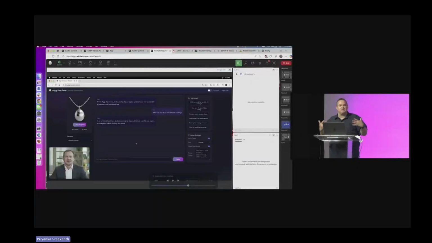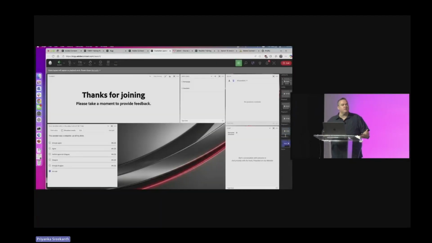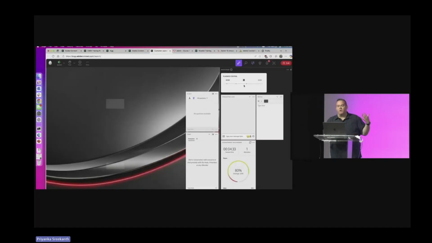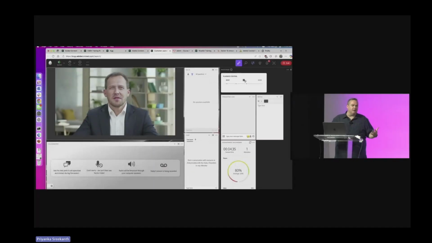I mean, obviously, it's good to have your subject matter experts in the room to monitor Q&A, to respond to questions, to monitor chat, to ensure that everything's going smoothly. But this will just automatically play back based on the timeline that we've just set. And if I want to preview it, I've got the ability to start the playback and preview what this is going to look like automatically.